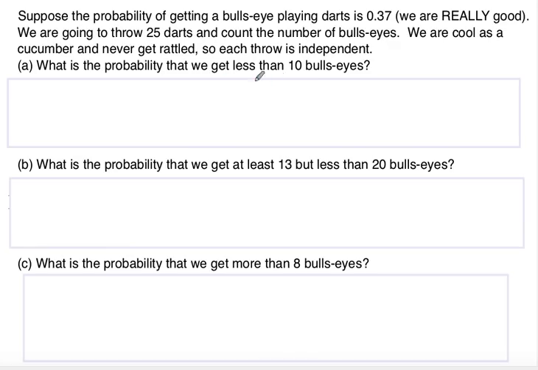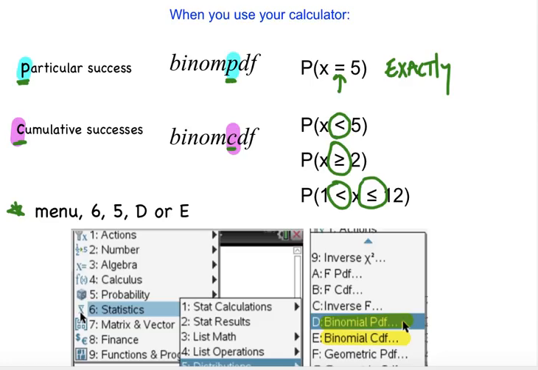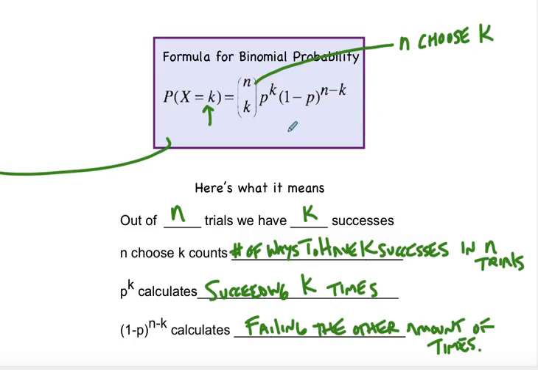All right, so we're still in the same scenario, the throwing the darts. This time we're going to find the probability that we get less than 10 bullseyes. So if I write that out with symbols, I'm finding the probability that X is less than 10. Okay, so we need to follow this formula, but we have to modify it a little bit because this formula, exactly as it's written, is when there's an equal sign. We have an inequality now. So we have to kind of string together several of these.